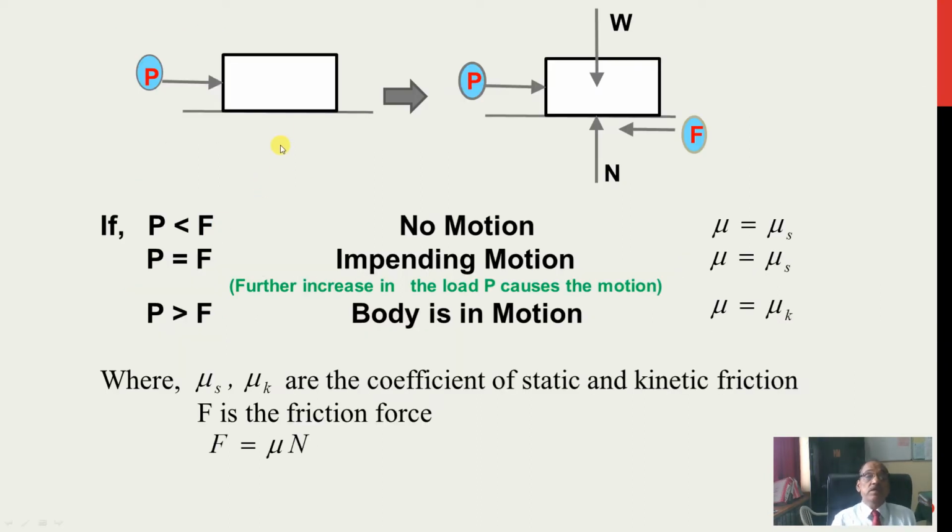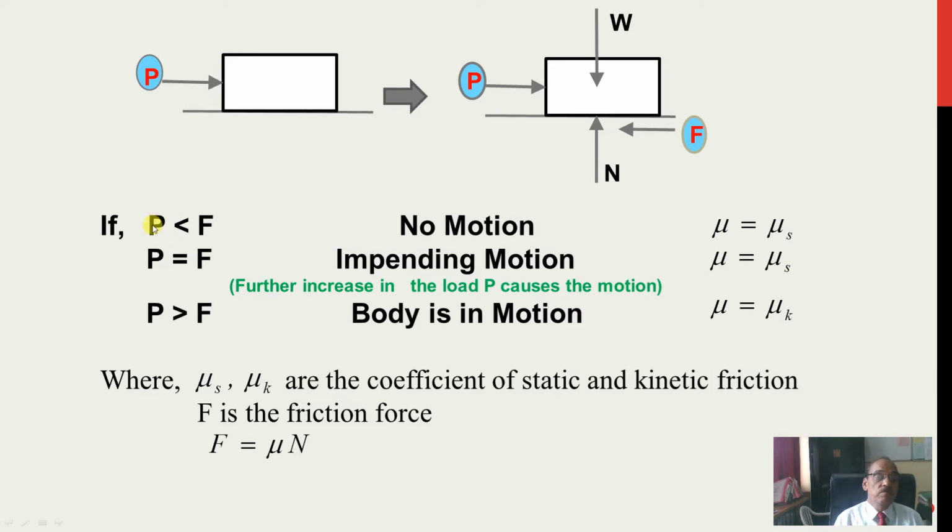Now let us take a horizontal surface, and on this surface a solid object is resting. When I apply a force P, this horizontal surface is a rough surface. So you know, for a rough surface how the reactions are generated at the point of contact through the CG. The normal reaction will be generated, and W is the self-weight. And the frictional force: P will try to move this body on the horizontal plane to the right, and that's why the frictional force will act in the opposite direction.